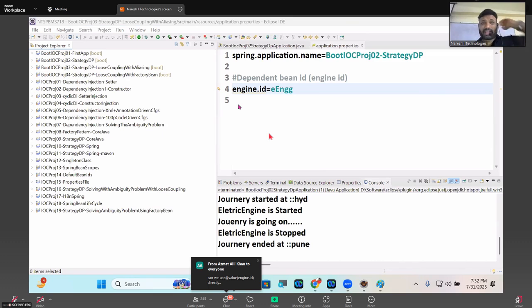Can we directly use @Value for the engine value? Azmat Ali Khan, this we already tried and we have noticed why it is not working. Mr. Azmat Ali Khan, this thought we already got and applied.